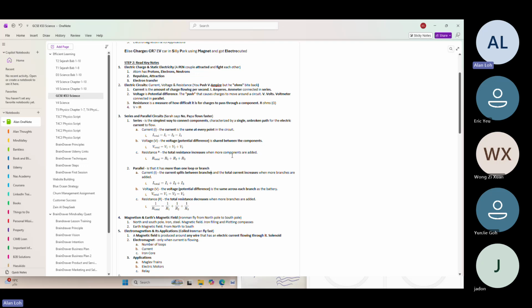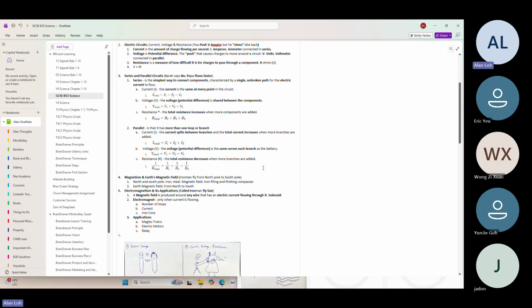Now you have 3 drawers filled with something. Drawer number 4, when you open, Eric, what do you see inside? Nothing. Yes, you know the trick now. This is where we are trying to fill up the correct item inside drawer number 4. Now, drawer number 4, the story is Iron Man flies from North Pole to South Pole. Right? Iron Man flies from North Pole to South Pole.